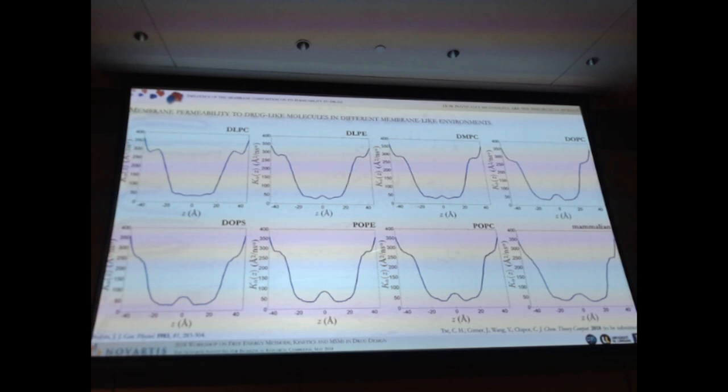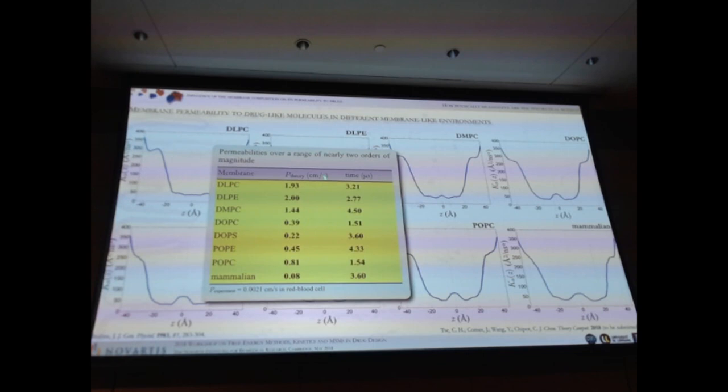Now, conversely, if you look at the evolution of the diffusivity or the fractional diffusivity, this is pretty well conserved. Actually, there's not a big change across the different assays that we've used. And so if you look at the evolution of the permeability, we have, like, roughly between mammalian, which is like the lowest permeability, we have nearly 1.5 order of magnitude between the mammalian and the fastest membrane.